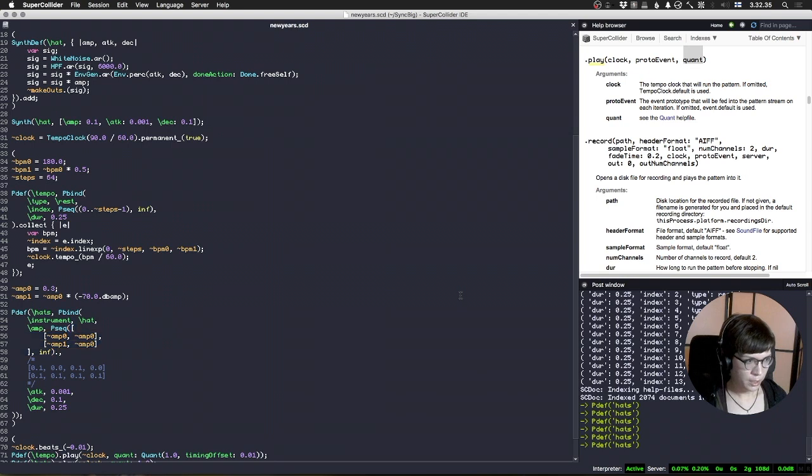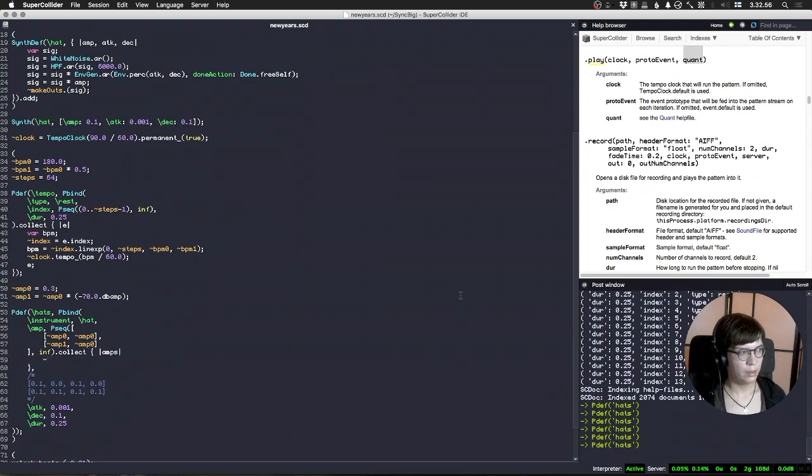And now to do the actual interpolation, we can use collect on this pattern. As an argument, we'll get the amplitudes. So then we want to access the index variable, which we set in the tempo pattern, and interpolate that linear to exponential from the range 0 to steps to the range first element of amps to second element of amps.